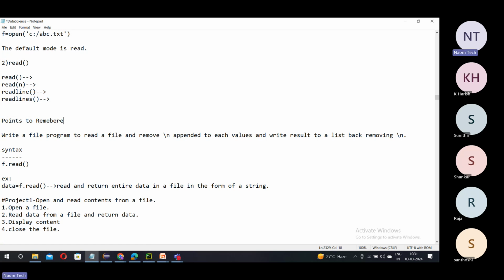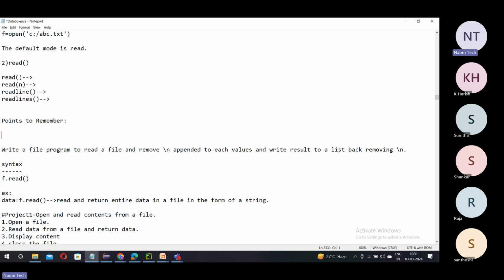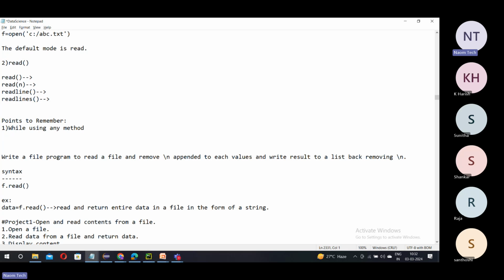This is for you only, friends. One, any method when you are using any built-in or user-defined methods. First, we should understand if it is parameterized or default. Keep this point in mind. Points to remember, right? So while using any method, check what we should do.